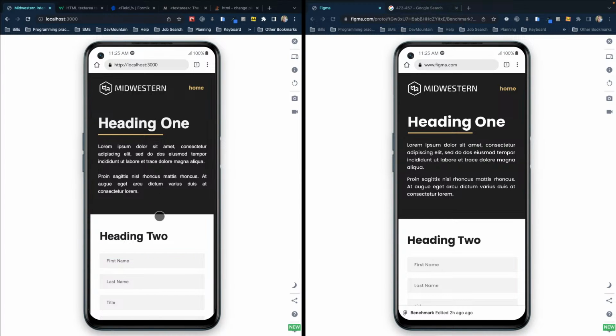Makes sense. We didn't add any extra of this space.